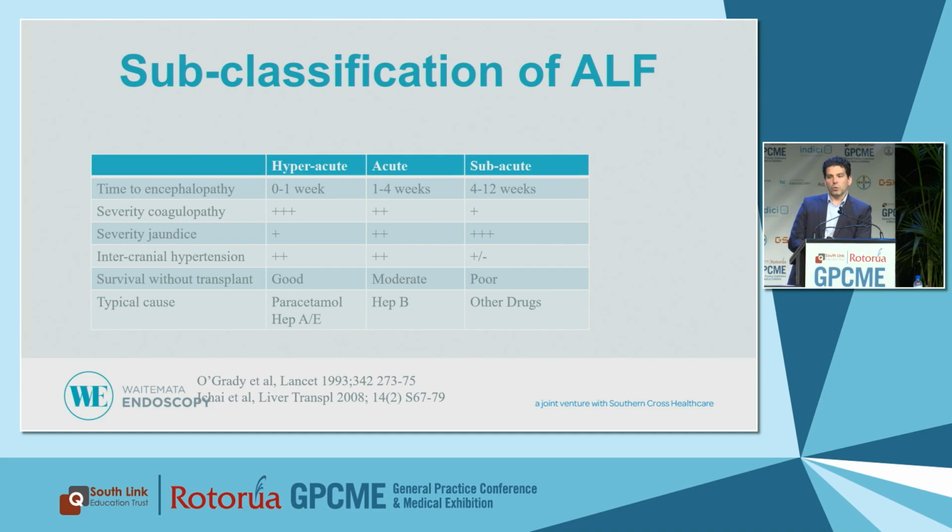So, well, what do we look for? Liver failure, you probably don't see it very often, but quite often when people have got what we call hyperacute paracetamol overdose or acute viral illnesses, people can get really sick quickly, but most of the time people get better pretty quickly, but sometimes they need ICU. The problem is when you've got a very bad hepatitis and then they present 6 to 8 weeks later, then quite often all the liver cells have died and you're just seeing jaundice and liver failure, and actually outcomes sometimes can be quite poor.